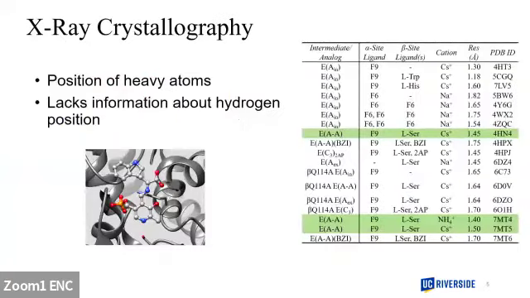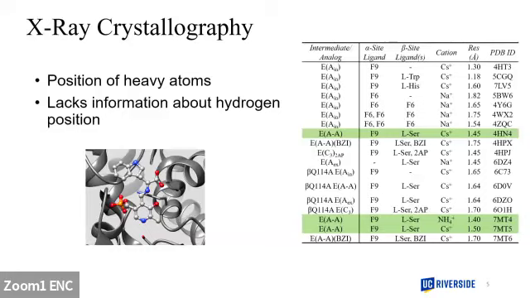Our starting point is to solve an X-ray crystal structure because it gives us a preliminary view of our enzyme. This list is some of the crystal structures we have solved in our group and with our collaborators. These are great starting points because we can begin to infer hydrogen bonding networks and measure distances around the active site. But we want to make more definite statements about the chemical environment. For that, we need to be able to place hydrogens and do it with high resolution.